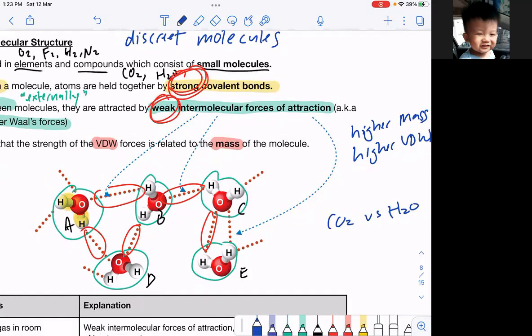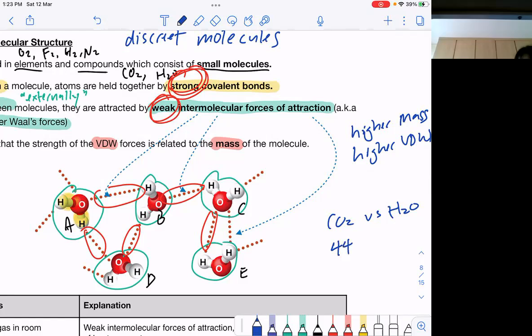Next time when you're pro, it's in your brain already. No need to count. It's good for your next chapter. 44. Hey, you know how to get 44? What about H2O? Somebody else tell me how heavy is 1 unit of H2O. All these things, when you memorize, you save a lot of time. But now you can count. You add.